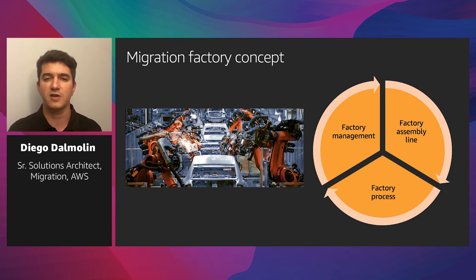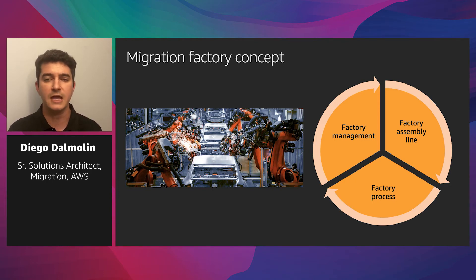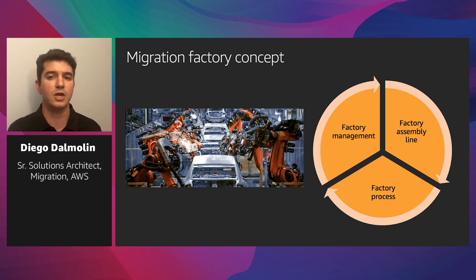Consider the assembly of a car. Assume that you have certain steps in the assembly line — install the engine, install the hood, and install the wheels — and they must be executed in that order. Designing assembly lines can be a challenge. The aim is to assign tasks that need to be performed in the right sequence, define what tasks need to be completed before a particular task can be initiated — for example, not putting a screw before drilling the hole — and most importantly, identify tasks that are independent or can be executed in parallel.